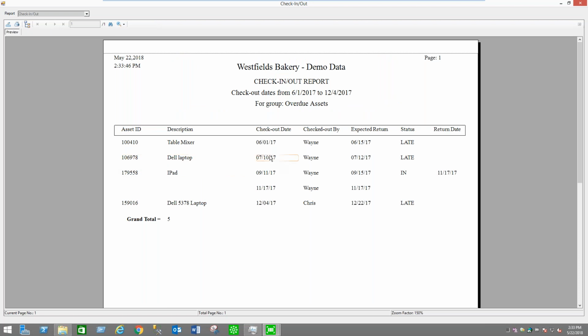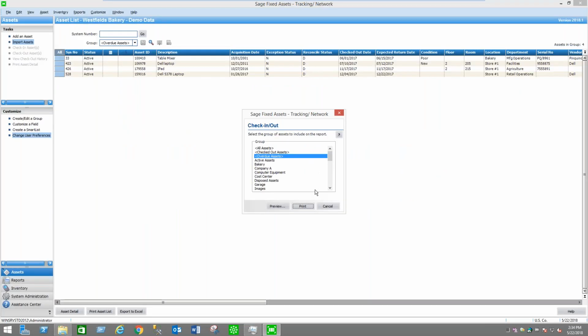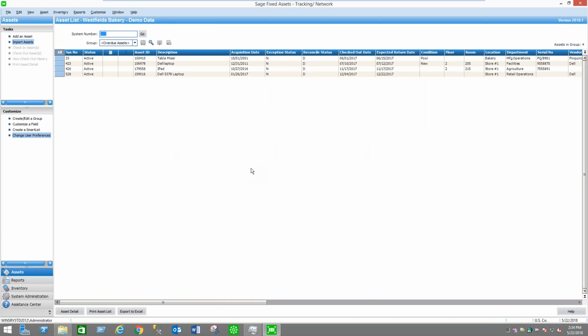It's a Dell laptop, was checked out on July 10th, who it was checked out by, when it was due back, and it has not been returned. It would also flag any assets that were returned later than their expected return. So that's why you see this one showing up on this report as well. So it's just one of the handy features that you can take advantage of in the system.